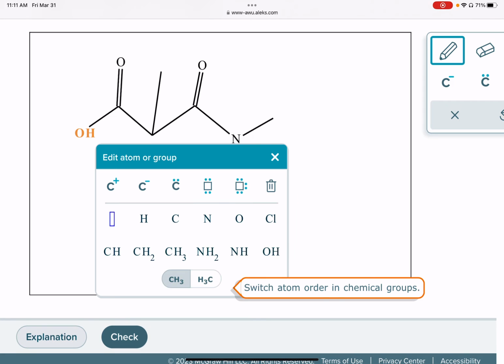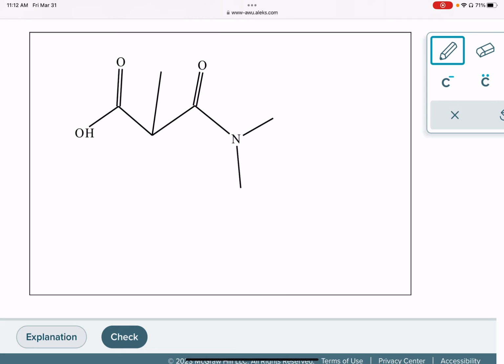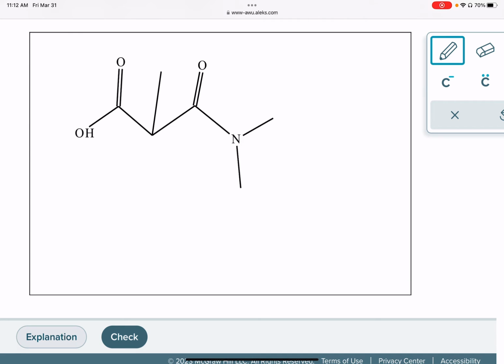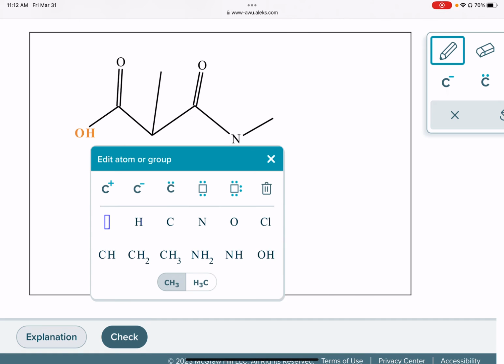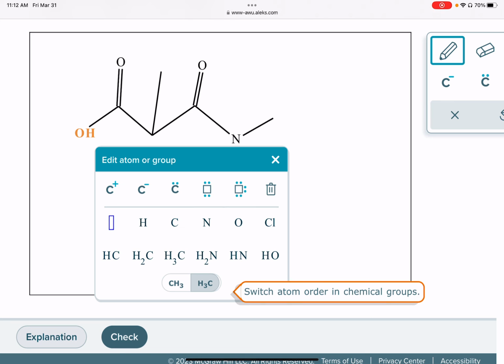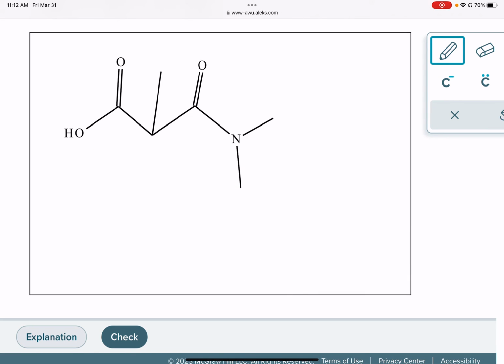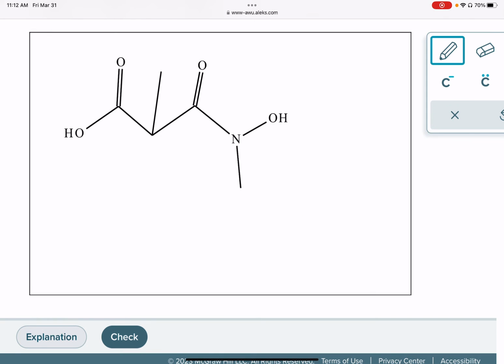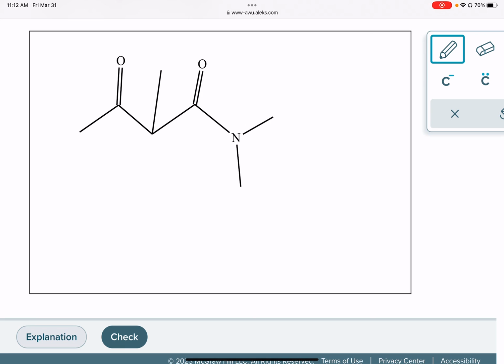And then I realized down here on the bottom, ALEKS allows us to toggle the order of these atoms that we're adding from left to right and right to left. When you are putting one of these substituents, those functional groups, on the left-hand side of a molecule, you need to make sure that it is oriented properly. So it doesn't want the hydrogen to be on the right-hand side or to be aiming into the molecule. It wants it the other way around, where the hydrogen is on the outer portion of the molecule, pointing to the left. If we were over on the right-hand side of the molecule, it wouldn't like this either. It doesn't want the hydrogen sticking in. It wants the hydrogens sticking out like that. I'm going to delete these because that is not what this molecule actually is.